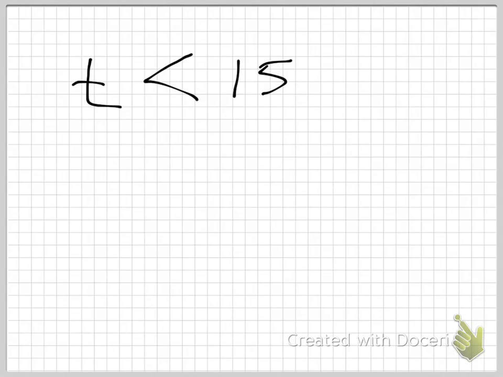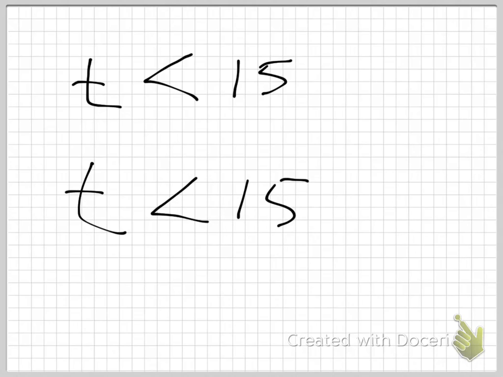What if I said this, though? What if I changed the wording, and I said, it will take me at most 15 minutes to get home. If I said the words at most, the time it takes me can't be, could it take me 16 minutes? No. 20? No. So isn't it still less than 15? Except this time I said at most 15. So then what if it did take me 15? Would that still work? 15's now included in that.